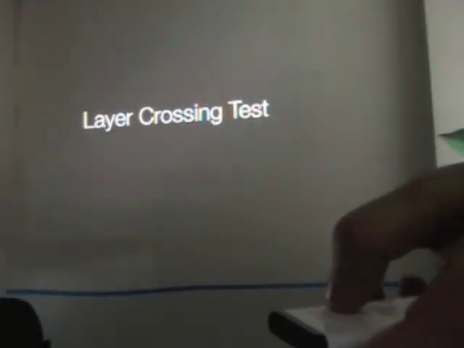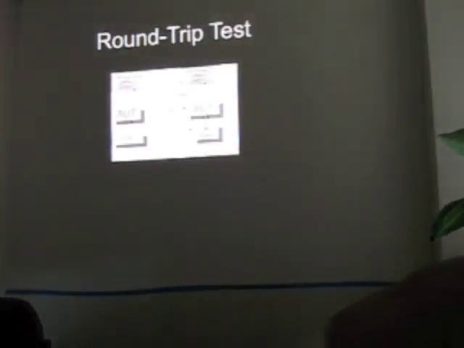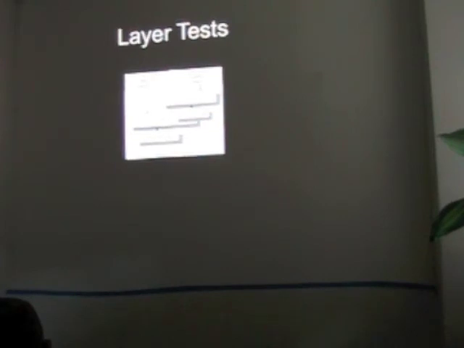And now compare and contrast this to the layer crossing test. The first one was the round trip test. The second one is a layer crossing test. In the first one you did not have any layers. Now in the layer test, you have layers coming in: layer 1, layer 2, layer 3, layer n.